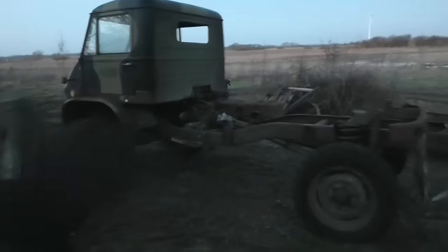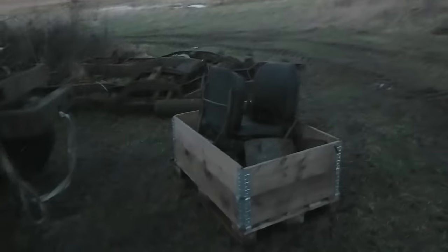Now, obviously, this is missing a lot of parts, but I did get a whole box of all the things that have been taken off of it. I have all the engine covers and a lot of the cabin stuff and actually a set of really good seats. And also have the front bumper for it.